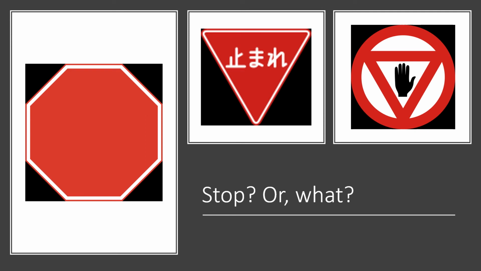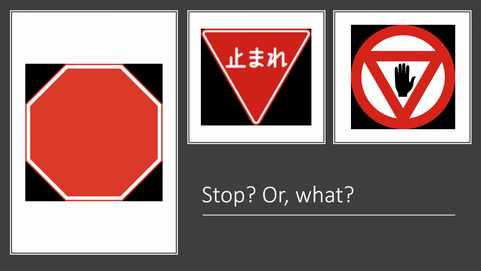The middle one comes from Japan. But again, to a non-speaker of that language, those are just going to look like strange squiggles. And even more confusing, for a Westerner at least, is the fact that this is a triangle, not a hexagon. So we're looking at it and thinking, what does this mean? It's red, so we might be able to say, okay, this sign is probably saying that we should exercise caution or that there's some element of danger here. But if we're in Japan and don't understand the language and aren't familiar with the conventions, we may have a few problems. The final sign is a stop sign from Turkey.